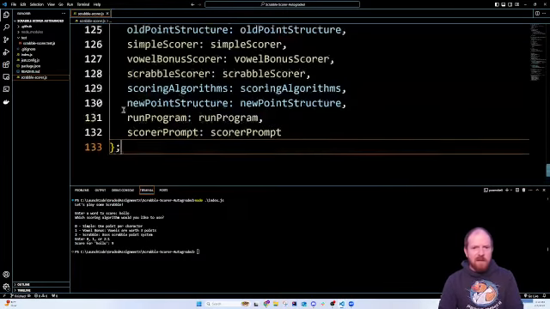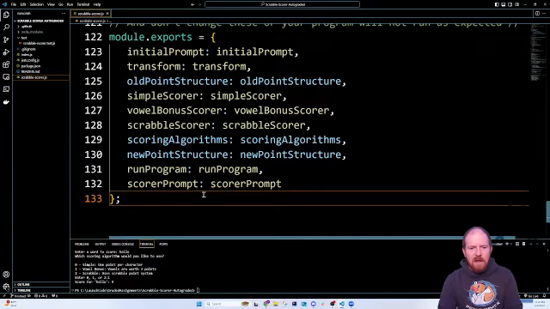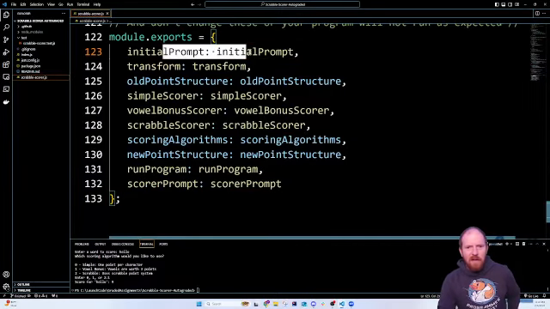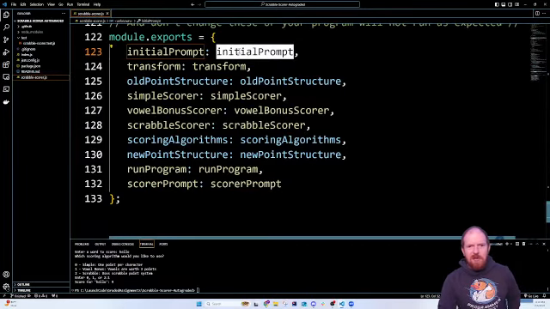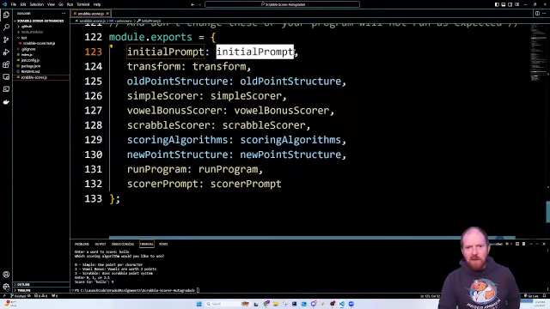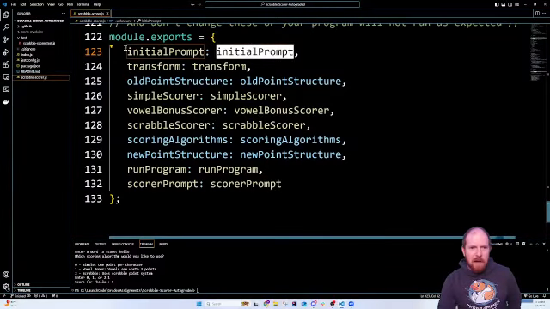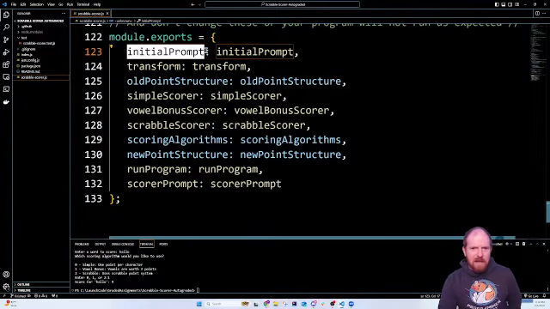The thing I want to show you here is on the exports. Do you see how all the exports are in key value pairs? This thing right here is saying, here's the key, here's the value that I want to throw out. So that means if I am outside of this module, these are the names I need to use.